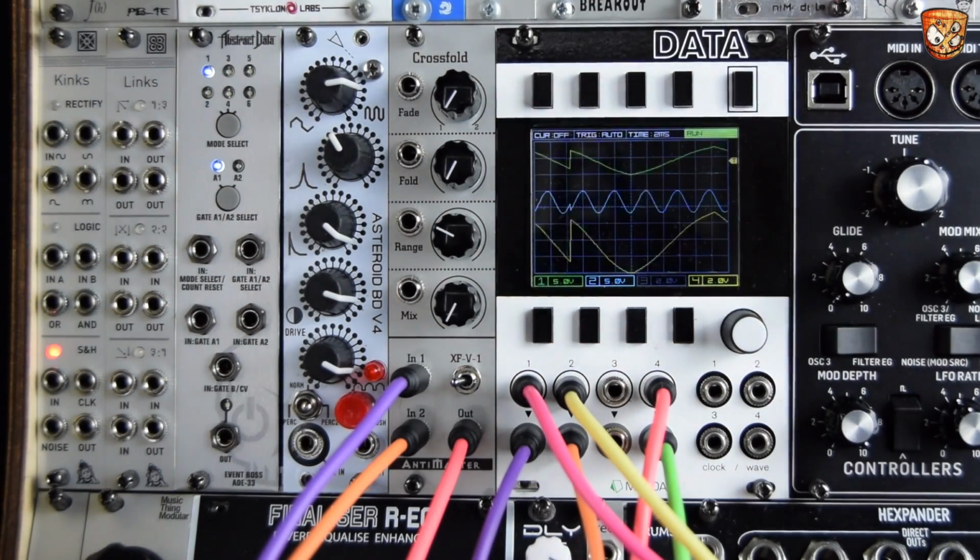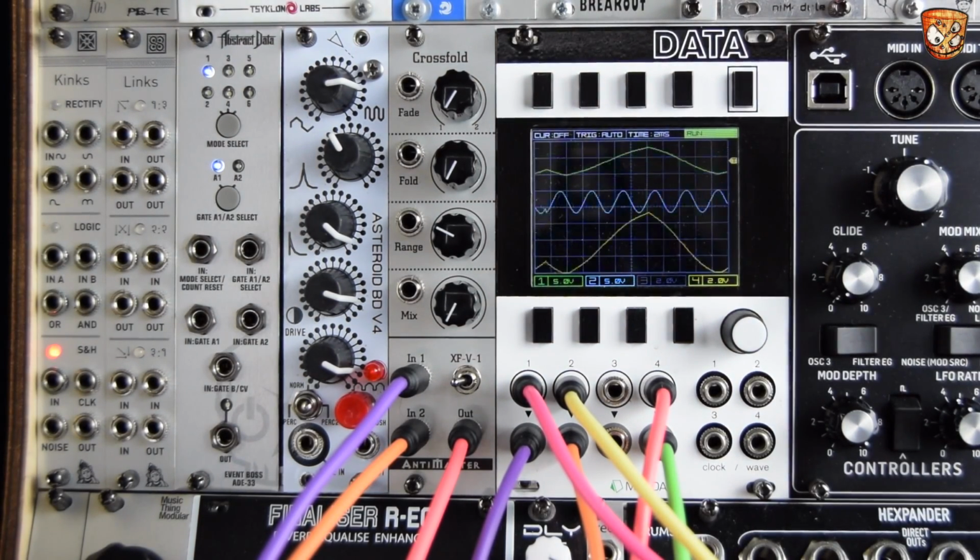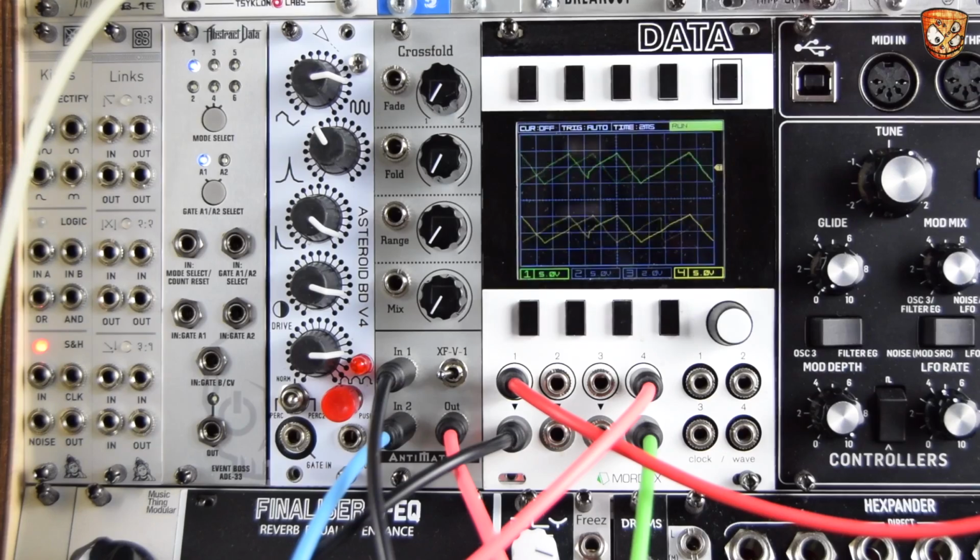So that's a quick look at the sounds. Let's get into some further patches. So we've heard the crossfold over simple inputs, a triangle and a sine. Let's actually hear a more complicated input.